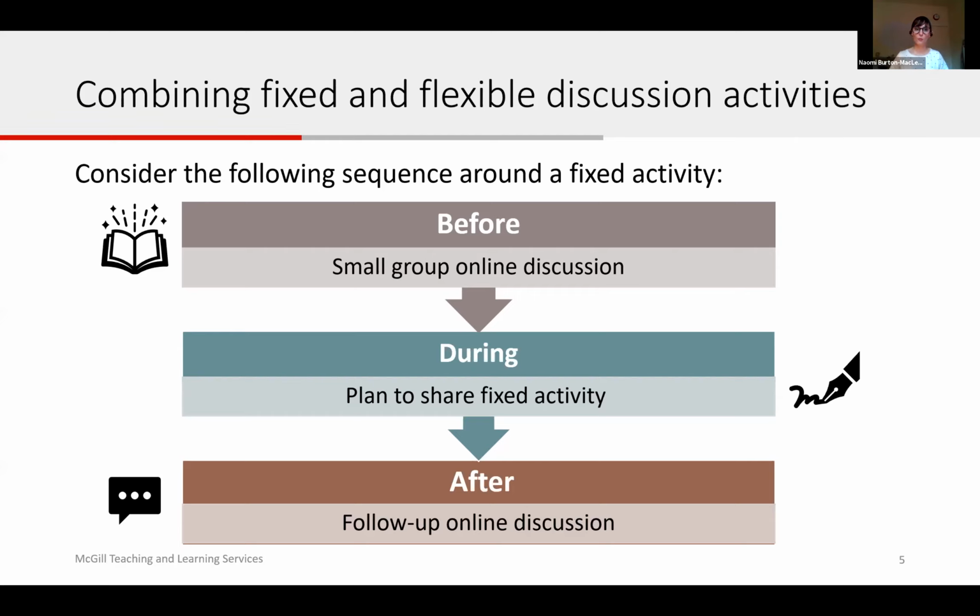It's their role to synthesize and capture the key ideas and perhaps extend that before posting it back to the online discussion forum following class, so that students who couldn't participate can use that as a springboard for continuing the conversation online afterwards. You may have some specific follow-up questions for those students to continue interacting with the full class afterwards as well. So it extends the time frame around which you can have discussions, and potentially means that you can dig even deeper.